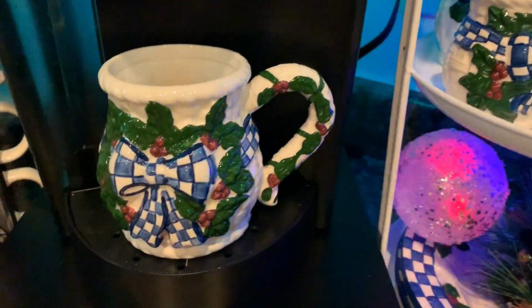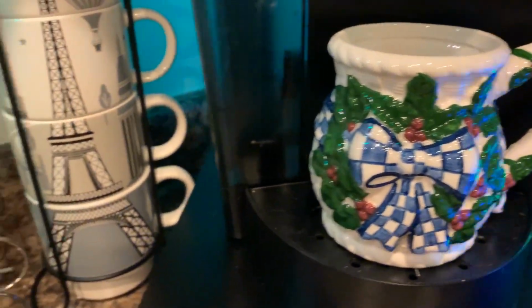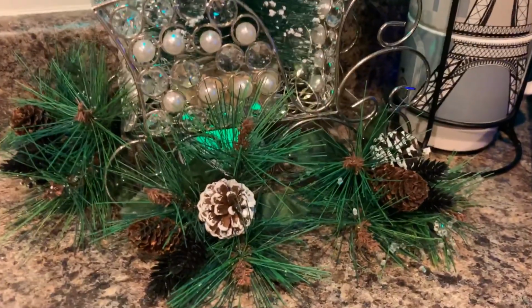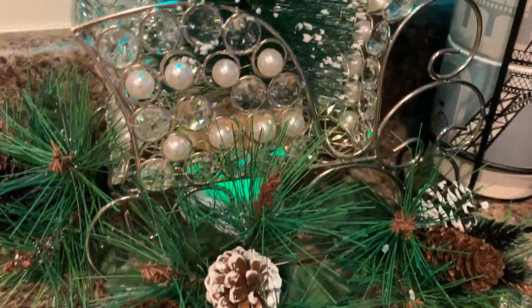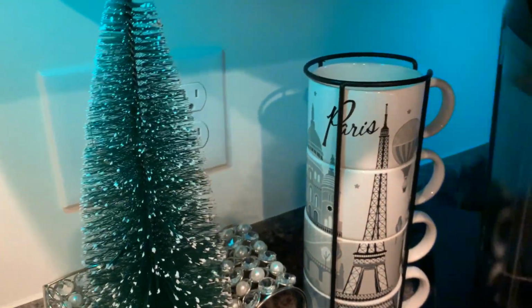Over here, this is my vintage glass that I thrifted. The whole set is $25. And here, because you know me, I'm a glam, so I need to bring some glam here in this vintage coffee station.